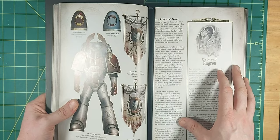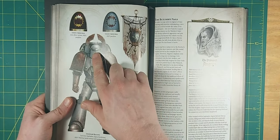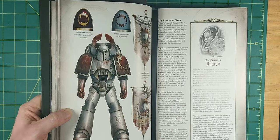So yeah, I don't need to show you guys assembling the actual body. I'll come back when it's time for the head and the backpack. Okay, let's get on with this World Eater.